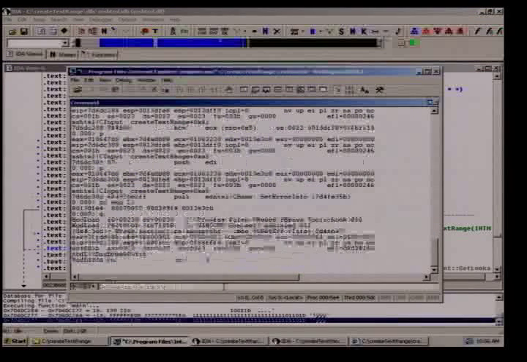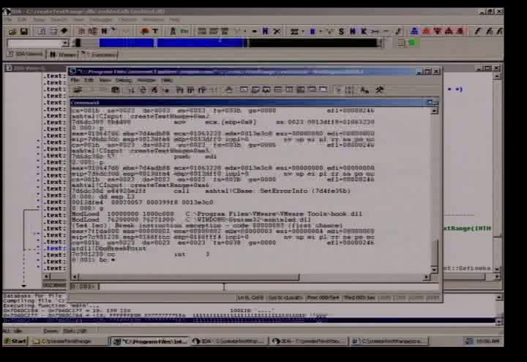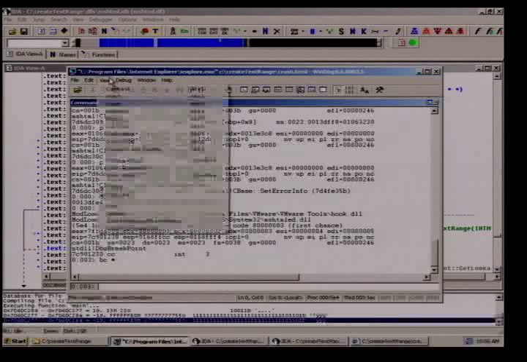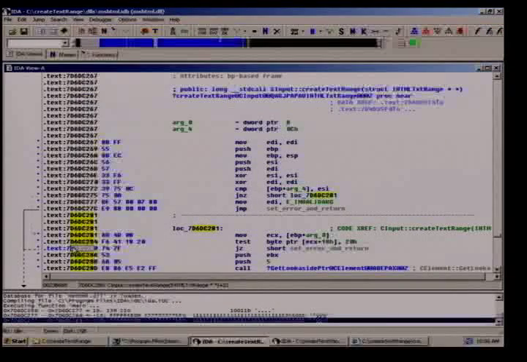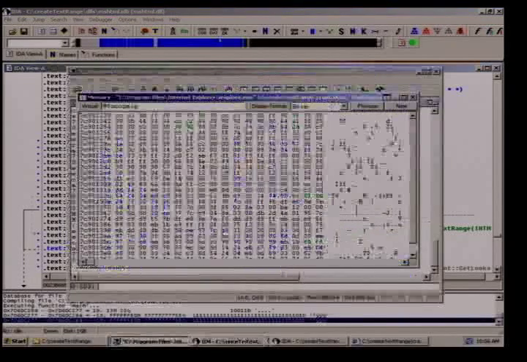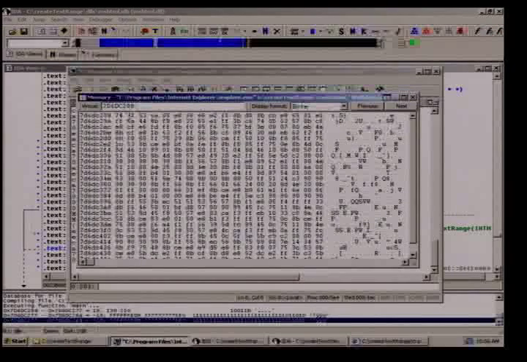So let's try that. I'll remove all breakpoints. I will go to this memory location. Here we see the 747F bytes. I replace it with ED.